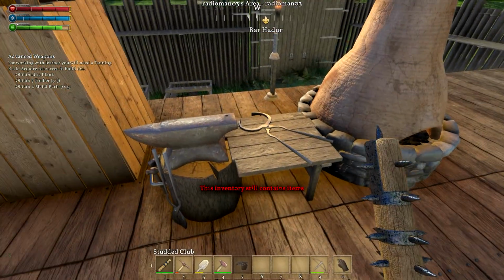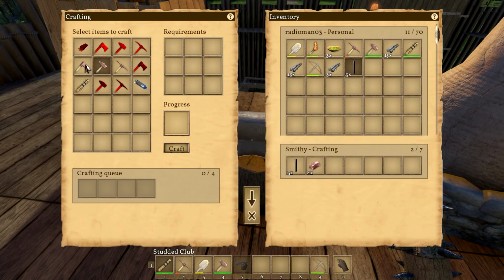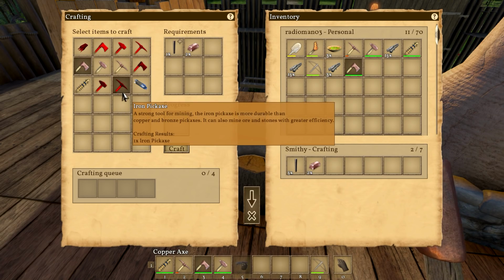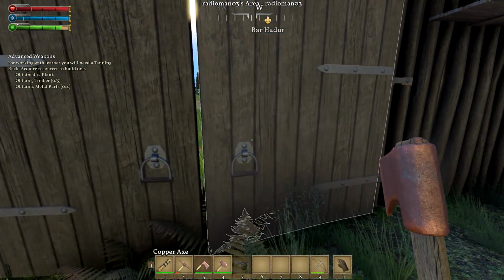Let's go ahead and see if we can make ourselves an axe. Copper axe. There we go. I'm curious how many hits it takes to make this now. How many hits? This is gonna go number 3. I can't make a different shovel just yet. That's okay. Let's go see how this axe works. It's 4 hits with the stone axe.